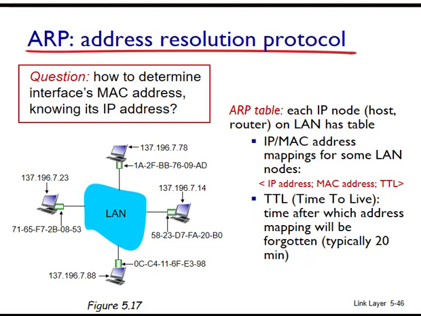Returning to our example, 222.222.222.220 passes an ARP query packet to the adapter along with an indication that the adapter should send the packet to the MAC broadcast address, namely all those FFs in hexadecimal, which are all ones. The adapter encapsulates the ARP packet in a link layer frame, uses the broadcast address for the frame's destination address, and transmits the frame into the subnet.